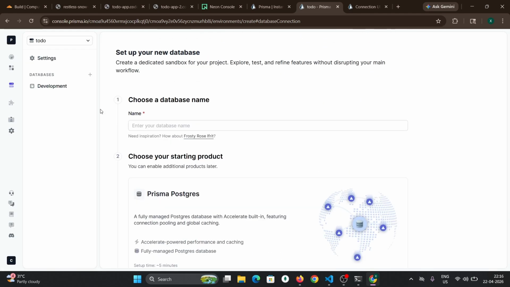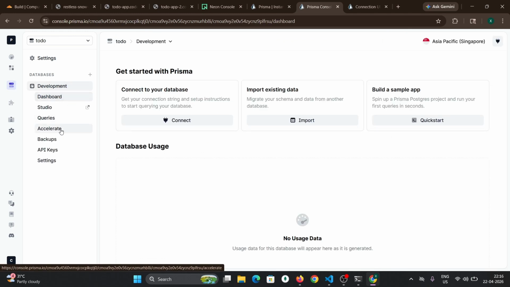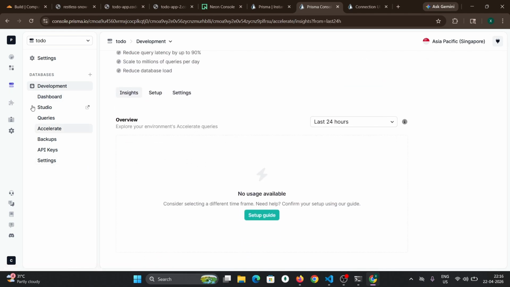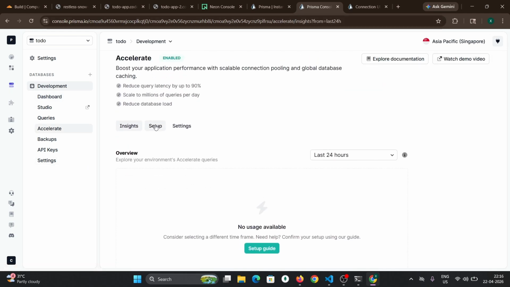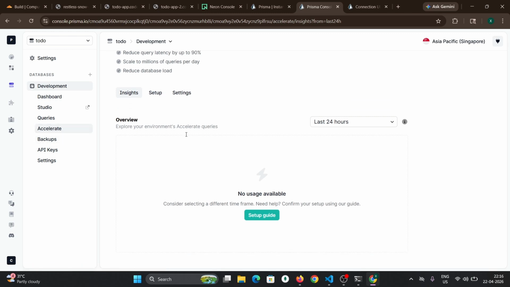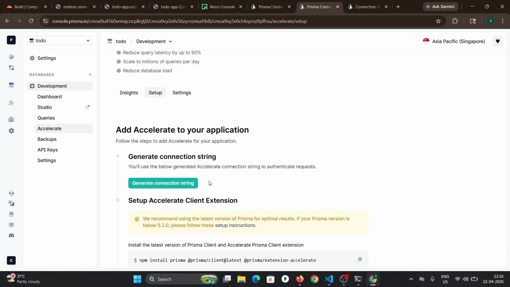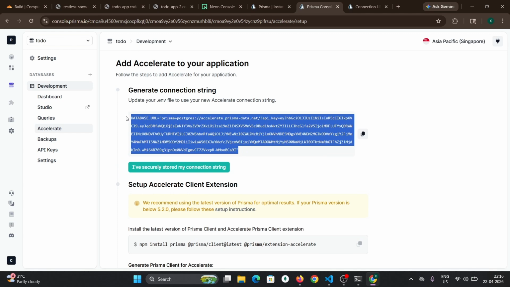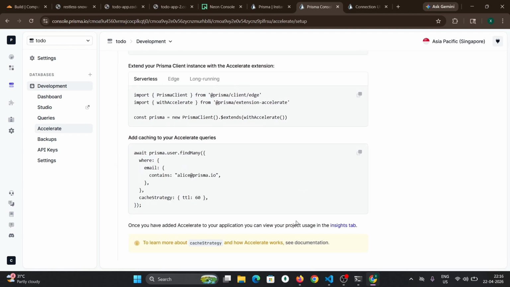So you can do it like this: create a database here on this Prisma IO console, and you can use the Accelerate URL like this. This is the URL. Use it inside your application.